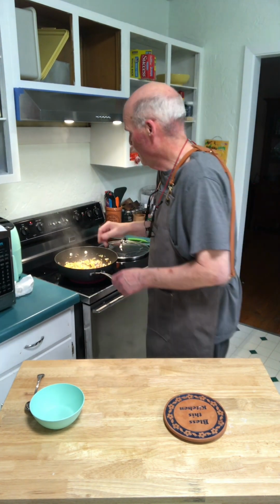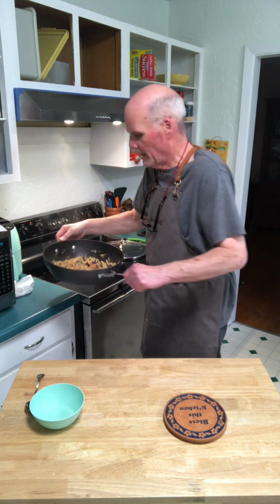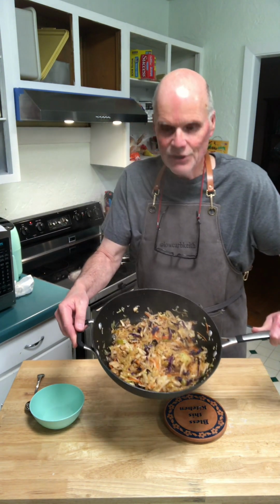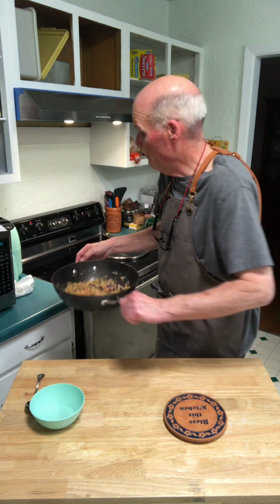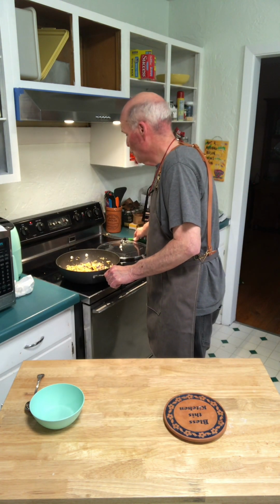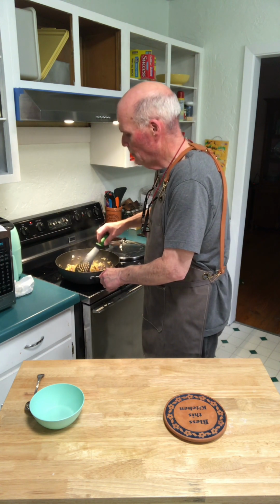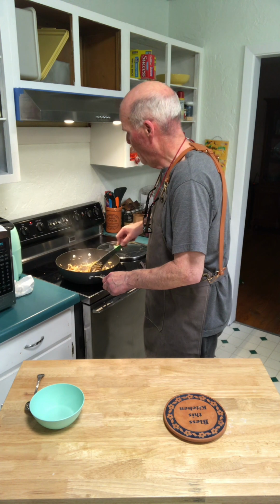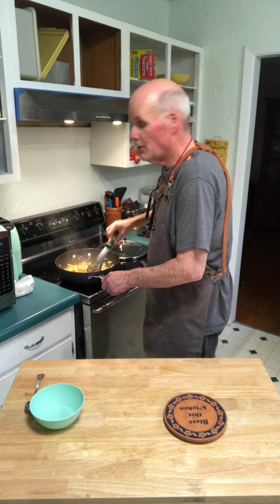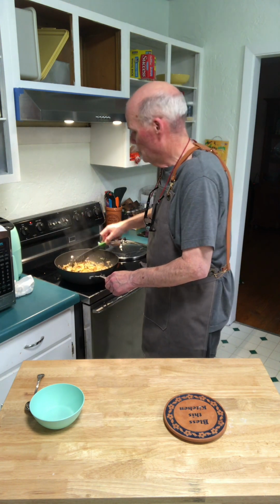All right, so my cabbage is coming along fine. As a matter of fact, it's only been on for about 10 minutes. And this is what it looks like. It's cooked up really well. What I did is I went ahead and added a half a cup of my beef broth to give it a little moisture. And I tasted it and it was a little bland. So I decided that I would put in about a half of a tablespoon of Italian seasoning in it. So that's what I did.